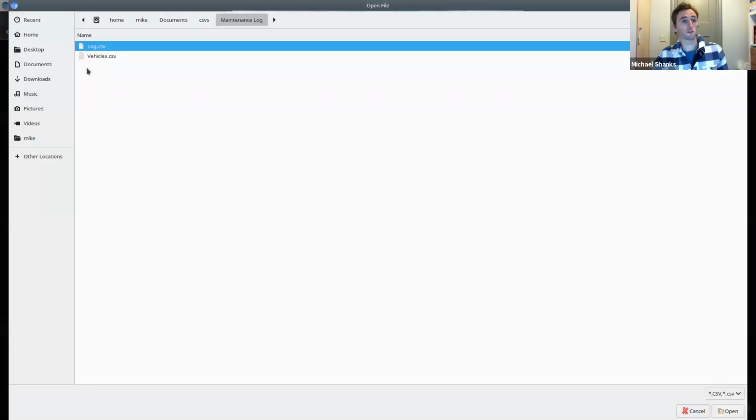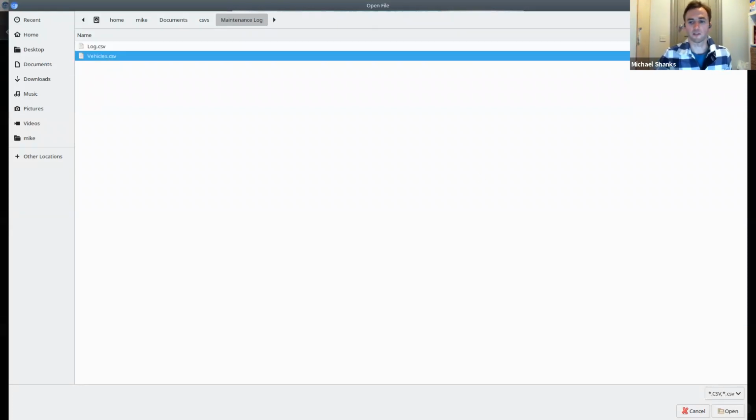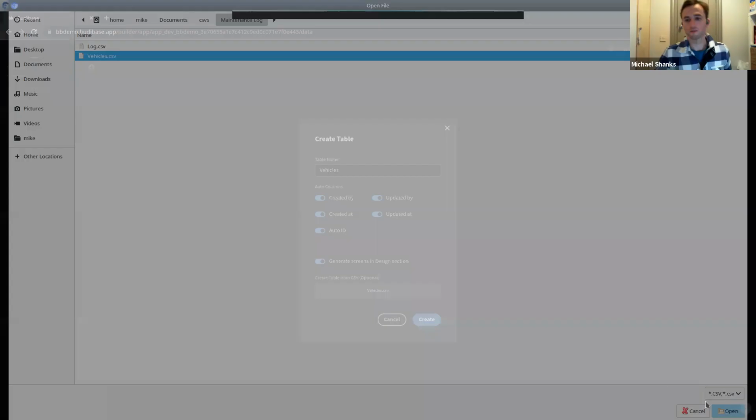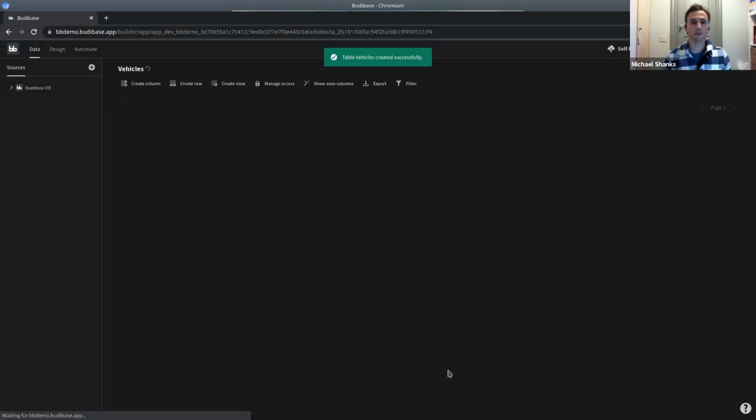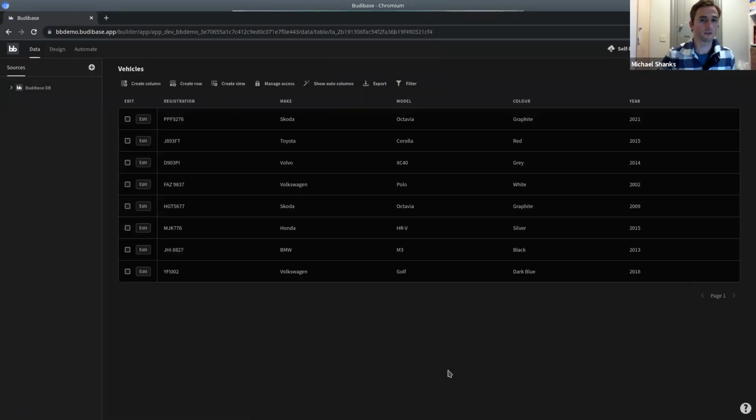So in this instance, I'm just going to upload a CSV because it's pretty quick to get started. That'll just read my CSV file and allow me to import some data into the application. It's just going to read the header fields. I'm going to change this to an options column. Same with model. And this is just my list of vehicles that I have in my shop. So create that table, and that imports my data for me.